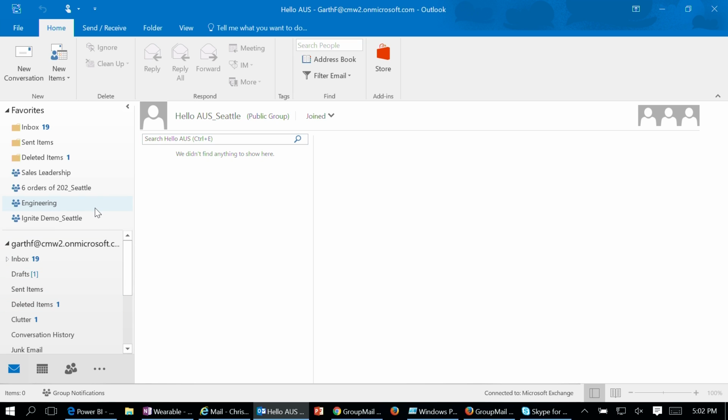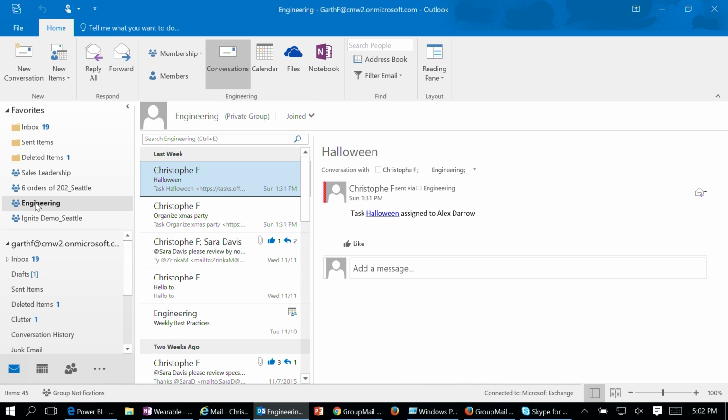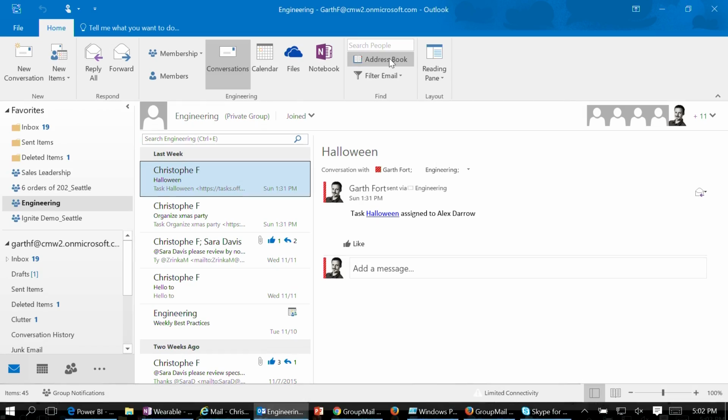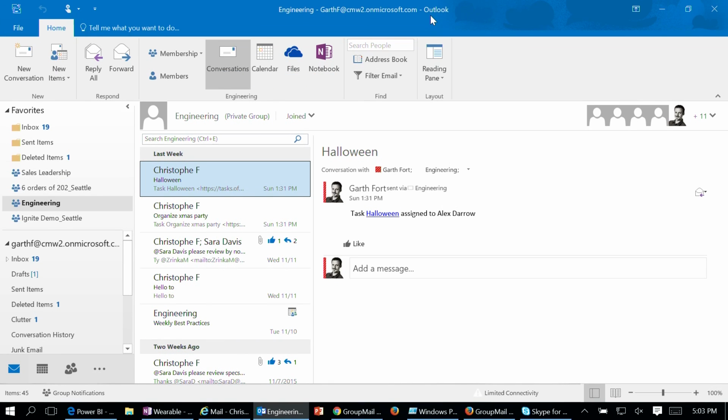And I'll jump instead to one that's already created. So let's go to the engineering group that I've already created. And if I had waited a little longer for the one I just created, you'd see this. So I've got a set of conversations. In this case, I'm in Outlook. And notice that a group has a shared set of experiences. So it's got a shared calendar. So conversation powered by Exchange, a shared calendar, a shared set of files, which is under the hood a SharePoint Online document library, and a shared notebook for any ideation, note-taking, whatever you're using OneNote for to collaborate.